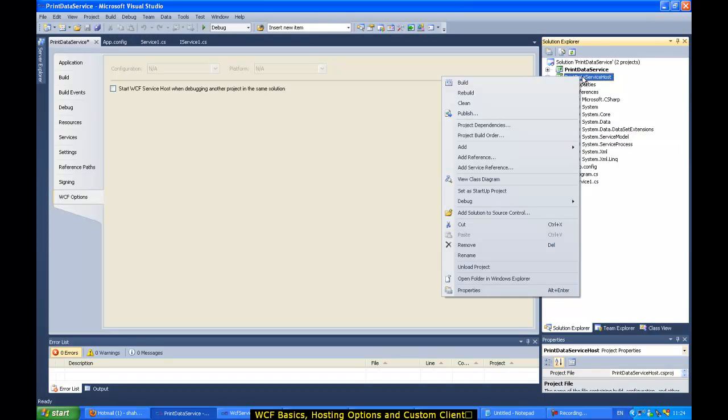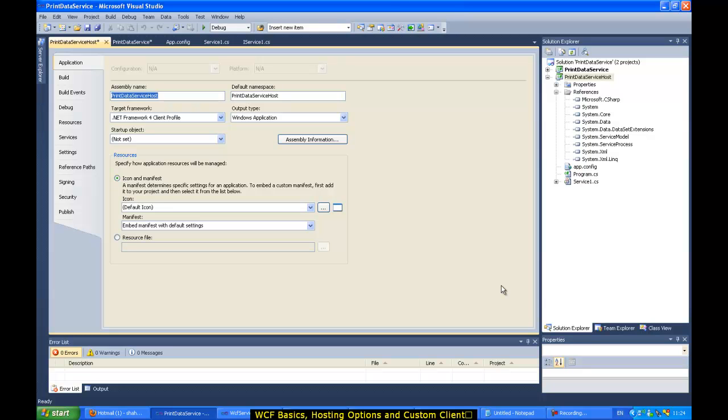Okay, if we are using Visual Studio 2011 and the .NET framework is 4, then when we create a Windows service project, the default target framework is .NET Framework 4 Client Profile, and we can keep it the same.